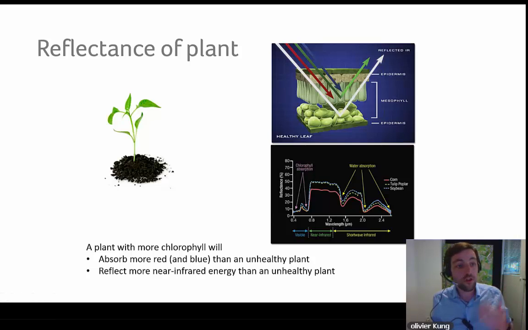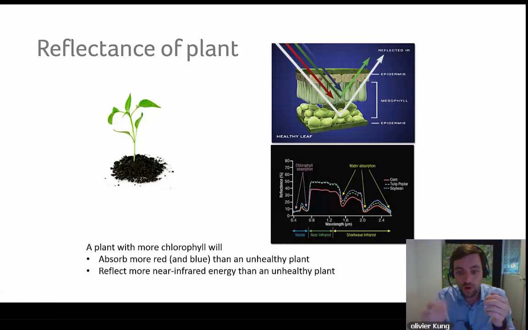And the unhealthy plant is exactly going to behave in reverse. And everybody here has already heard of the word NDVI. NDVI is a buzzword that a lot of people use, but at the root of NDVI, what do we have? It's an index that's measuring the ratio between how low this part of the spectrum is and how high this part of the spectrum is. And you get a number out of that.